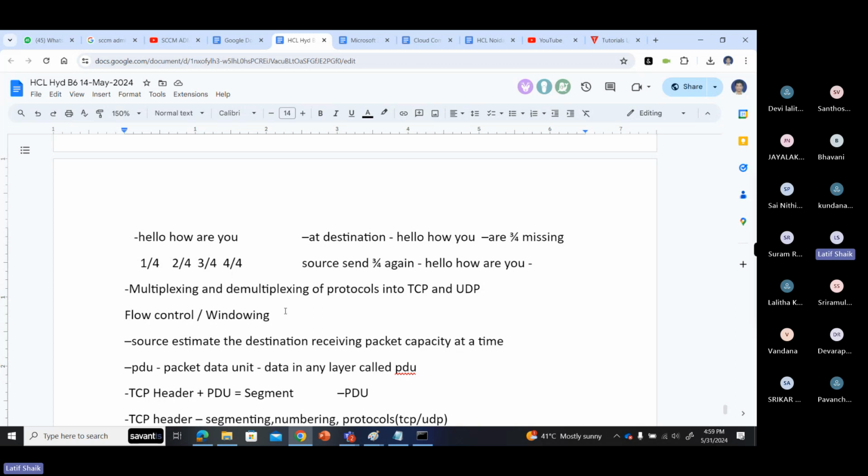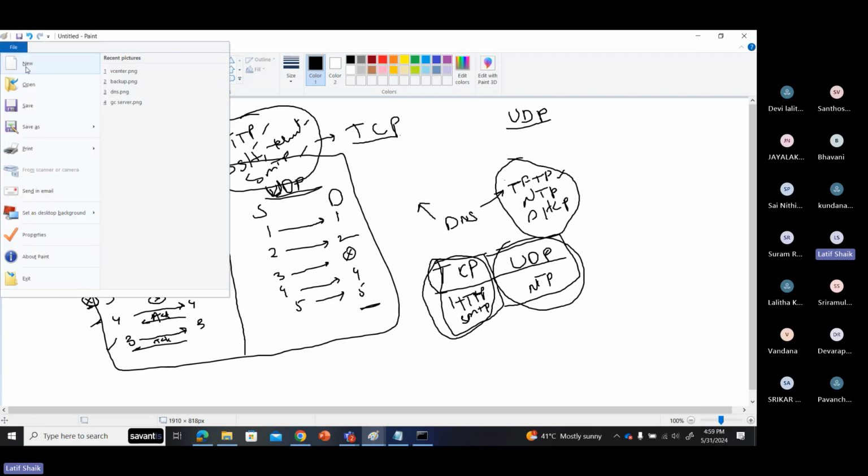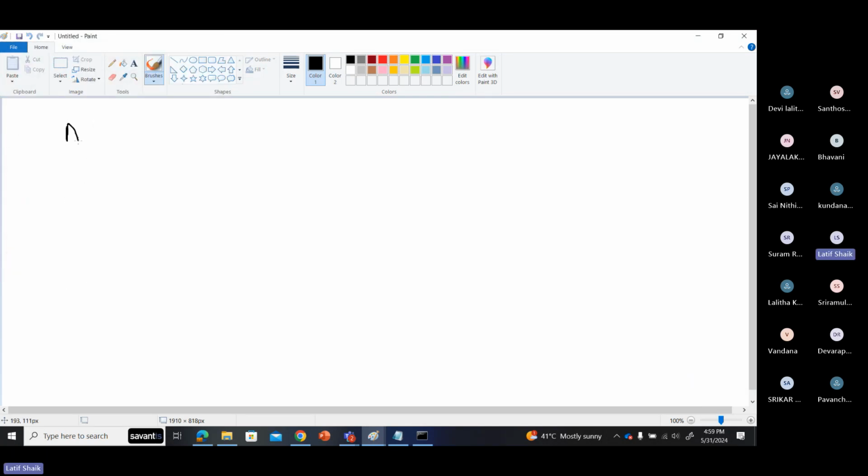Okay, so this is up to the transport layer, guys. Here one most common point is the PDU. Whichever layer you are using, the application layer has data, and that data we call a PDU. What is a PDU? Packet data unit. Whatever the format of the data in that layer, we call it a PDU. For example, in the presentation layer, the data is compressed, encrypted, converted, encoded. That is the PDU.